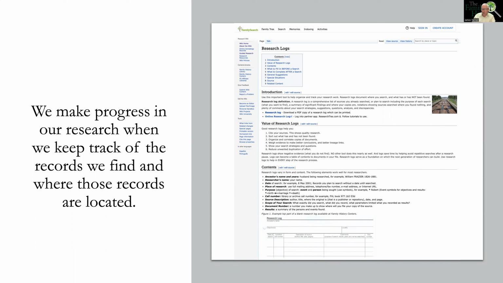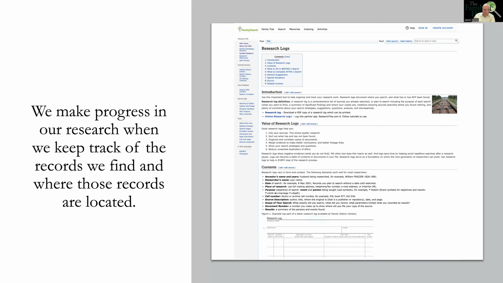Basically, there's lots of different ways of doing a research log. But one of the easiest ways to do it is when you find a document that you use, put it on as a source on one of the computer programs, on Family Search Family Tree, or one of the other programs out there, Ancestry, MyHeritage, any of the desktop programs like Roots Magic or Ancestral Quest, or many, many others, Heredis from France, and all these different programs. All of them enable you to add what is called a source, and that's the citation, and that keeps track. And you can use that as your research log because you have it there.